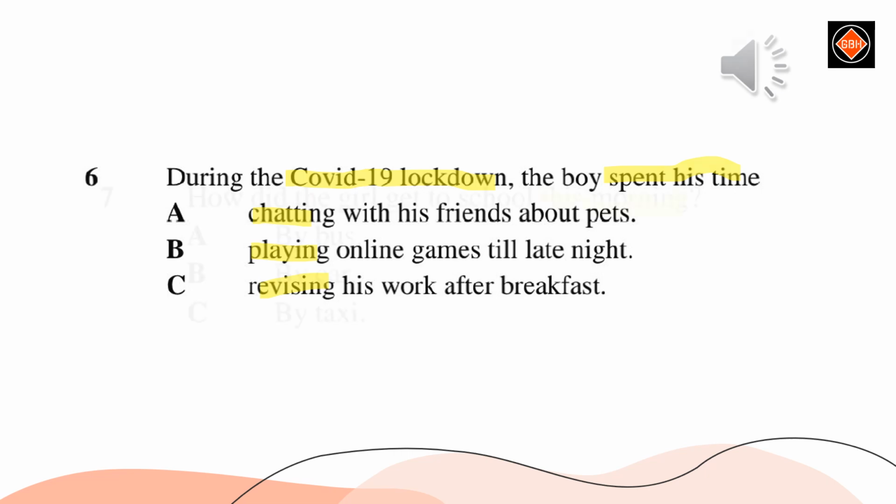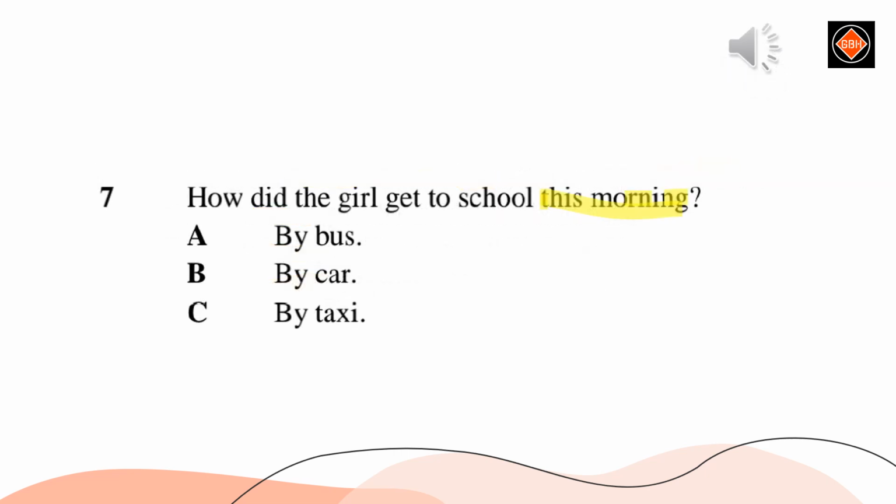Question 7. Mom usually drives me to school every morning, but this morning, her car wouldn't start. She asked me to catch a bus instead, but we soon realized the bus ride would take too long. It would be quicker to get a taxi rather than wait for the bus. Finally, Mom tried starting her car one last time and it worked. We arrived just as the bell rang.